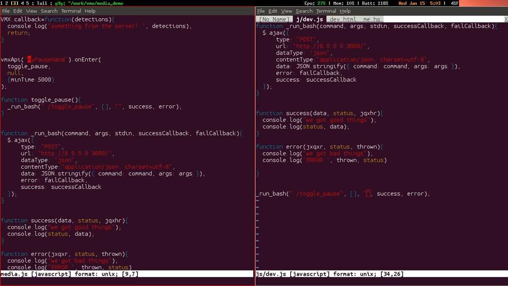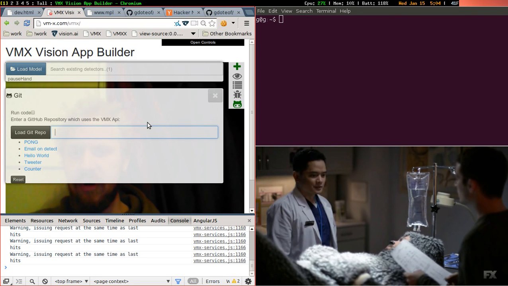And this is pretty much just saying when this object detector sees the new entry of its object of interest, then fire this function with configuration that we don't care about, and a minimum time between firing of 5,000 milliseconds or 5 seconds. So we have our object detector here called pause hand.